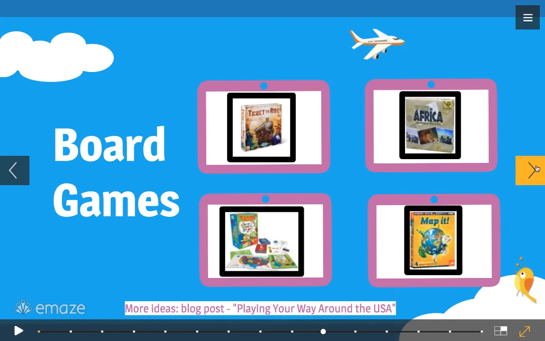This one is definitely one for older children. I'm not sure how young. I know there's junior versions of it, but it's the kind of game you can just play with friends and family, and it's just great. There is also the Ten Days games, and you can see here I've got Ten Days in Africa, but there's also Ten Days in Europe, Asia. There's various different ones where you have to sort of plot a course. It's too difficult to explain here, but it is fun.